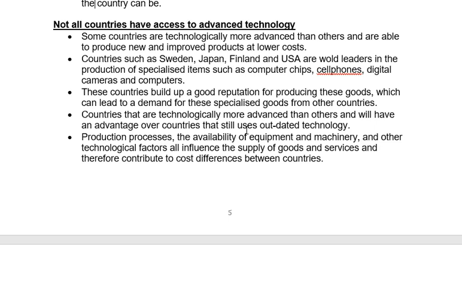The technology obviously is made available to other countries. Most of this technology is developed in the developed countries. They come up with the innovative technology and they do offer it to the developing countries, but obviously there's a lack of capital. If you can't afford to buy the technology, you can't have the technology. If you don't have the skilled workers to operate the technology, you can't have the technology. So in terms of advanced technology, your developed countries very much have an advantage over developing countries.